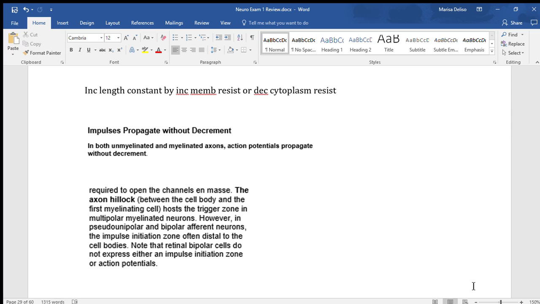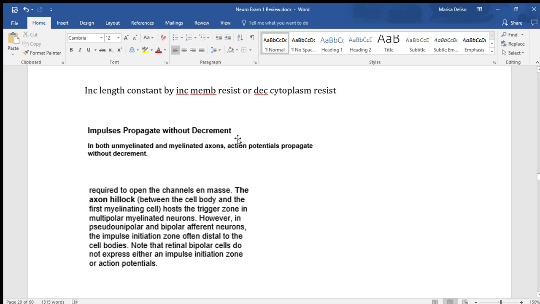So if you want to think about it like a vessel, if I have a larger space for things to bounce around in, the signal is obviously going to travel much slower than if I make the cell smaller or I increase resistance on the outside, and then my signal is going to go straight across. Does that make sense? So if I want to increase my length constant, I have to decrease cell resistance and increase membrane resistance. Cool?